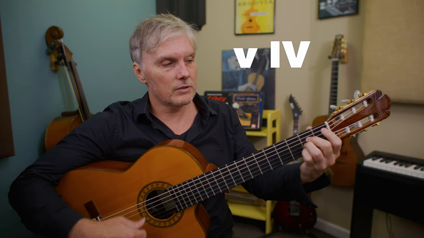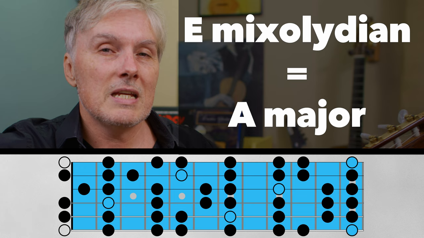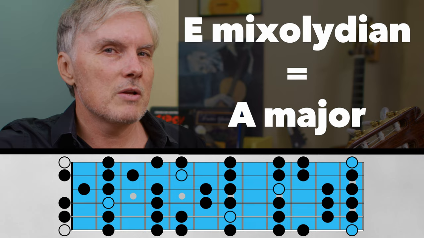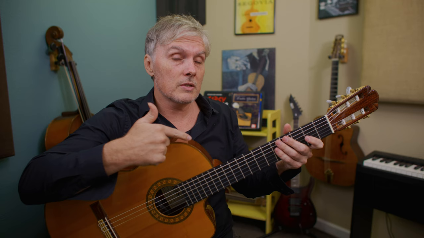So what we're going to use to improvise over this is the E Mixolydian scale, and if you don't know what that is, it's really just the A major scale. So that's the beauty of knowing the major scale and how the modes work. The mode idea can be really complicated, but if you know how to trace it back to the parent scale, that's all you're doing. In this case, playing notes from A major, but we want to land on notes that are in the chord, and you'll see that highlighted on the screen as each chord changes to help you along.